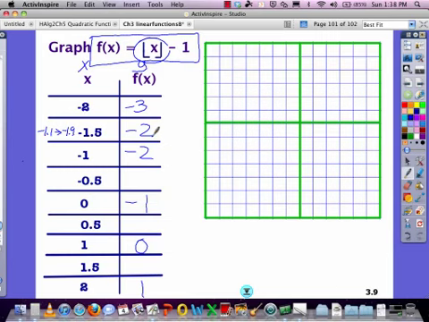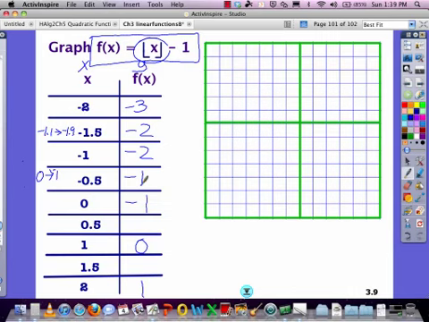Interesting. Go again. Now we're thinking of all the numbers between 0 and negative 1, all the decimals. All the decimals that fall between 0 and negative 1. And we're just doing one of them, a negative 0.5. So you could do a negative 0.9 all the way down to a negative 0.1. Or even if you want to go smaller, negative 0.0000001. All those decimals would, with a rounding down function, go to 0. And then 0 subtract 1 is negative 1.